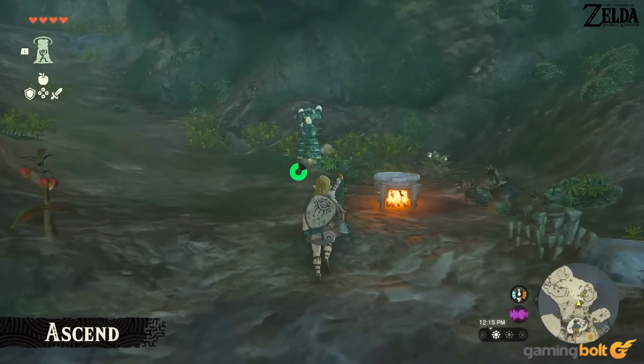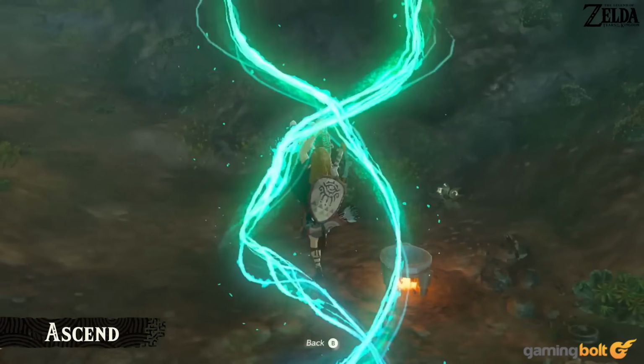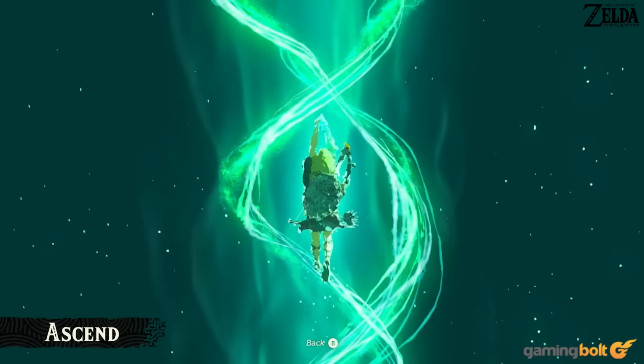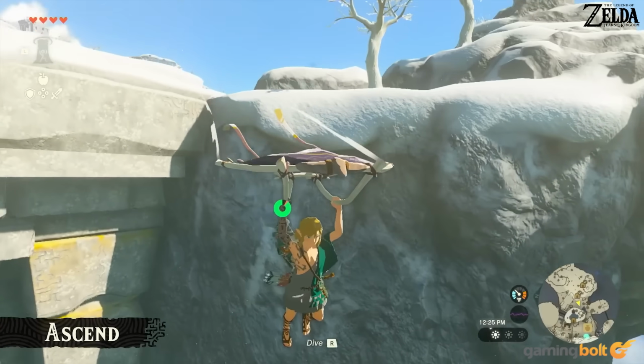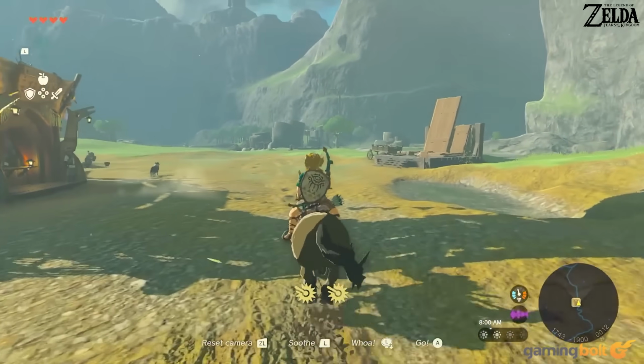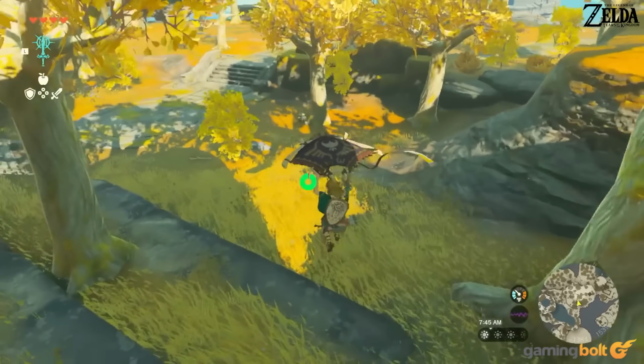There's also Ascend, which allows for passing through the ceiling of an area and emerging into the space above. It has a lot of potential for puzzle solving, and from what we've seen thus far, it helps save stamina when climbing rocks. Of course, you still have mounts and the paraglider for getting around, so don't worry.